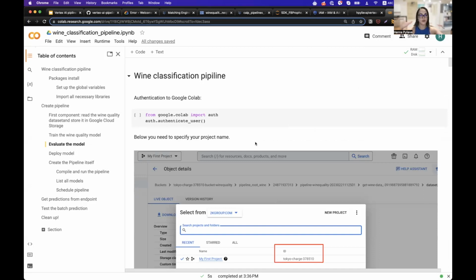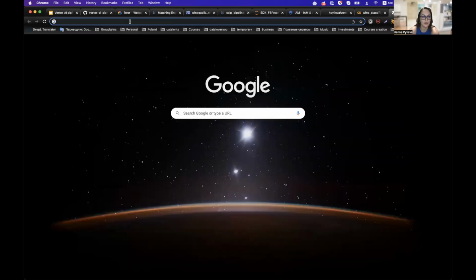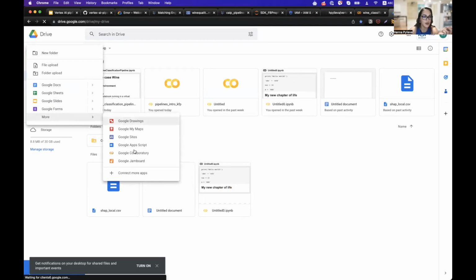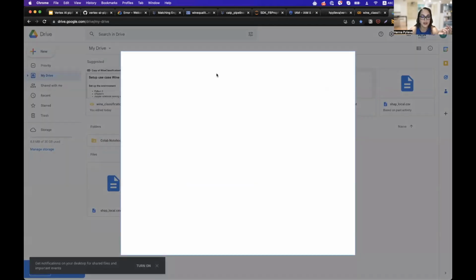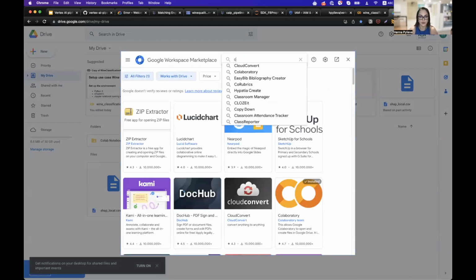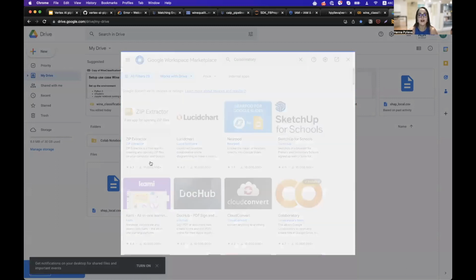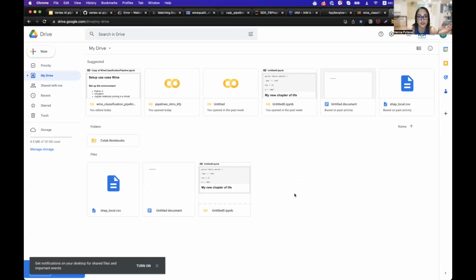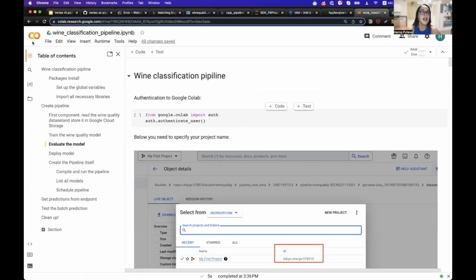Here in our Google Colab, I hope that most of you are acquainted with this tool. This is actually a Jupyter Notebook in the cloud provided by Google, and you can create it from your Google Drive. If you get into Google Drive, you can press New, press More, and here will be Google Colaboratory. Or you can connect more apps, install this plugin, and it will be available for you. Then you can just use Google Colaboratory notebooks as Google Docs or everything else you use in Google spreadsheets, etc.